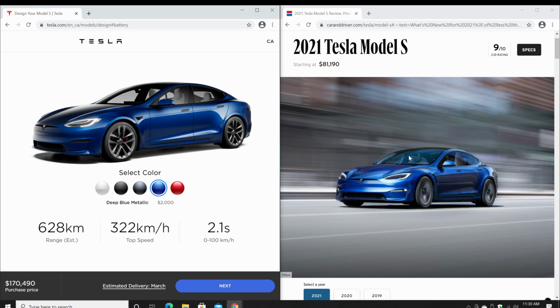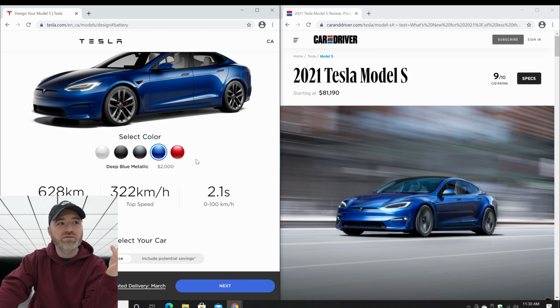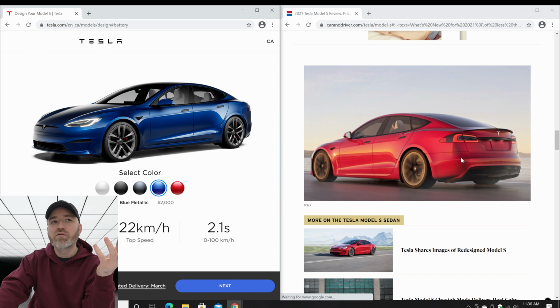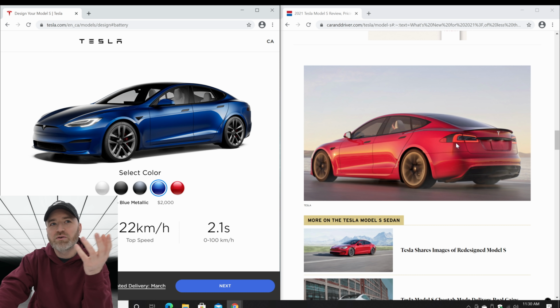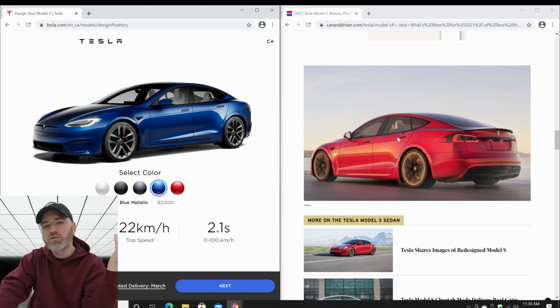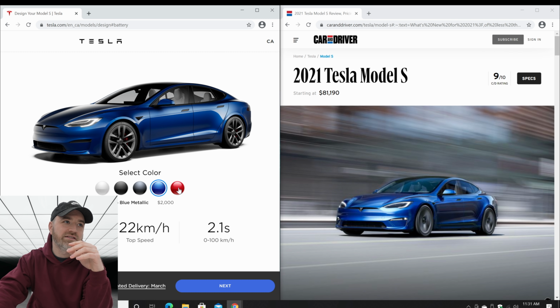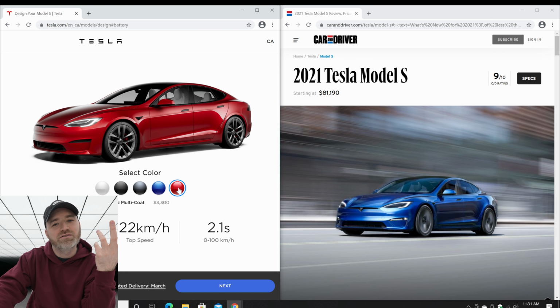It's kind of difficult when you're spending this kind of money to have such a limited number of photos to go on. I think a lot of them are posted here. It's like 5 or 6 photos of the new styling. I know you can look up old photos, but the red is kind of cool as well, but red is just maybe a slight bit too much flash. I don't know why the blue is just appealing to me a little bit more.